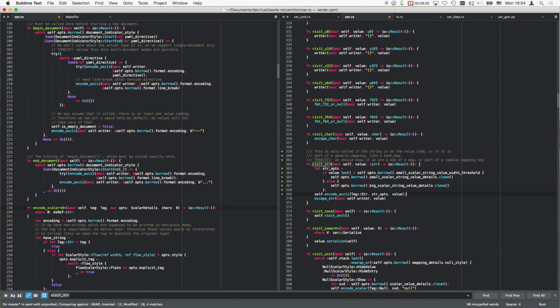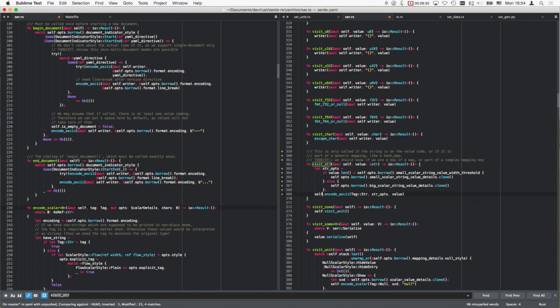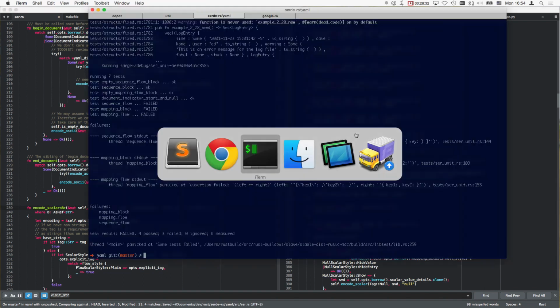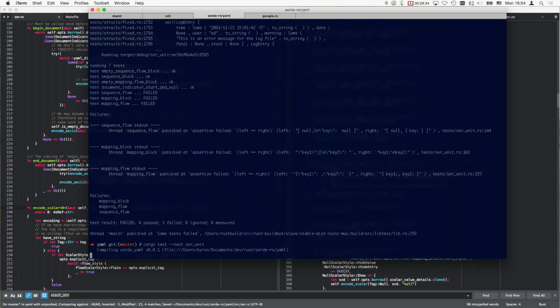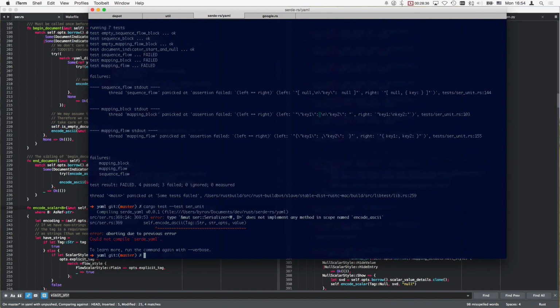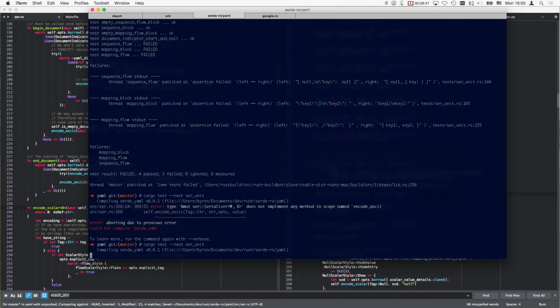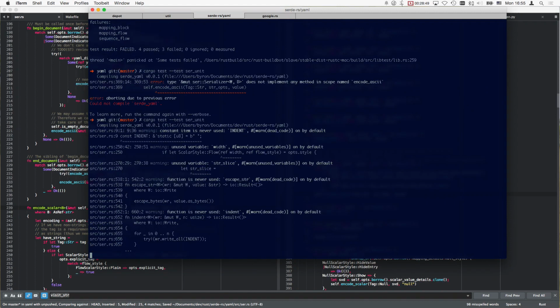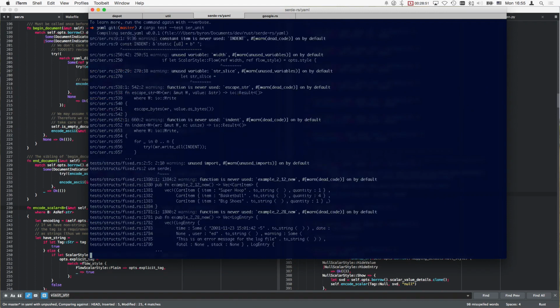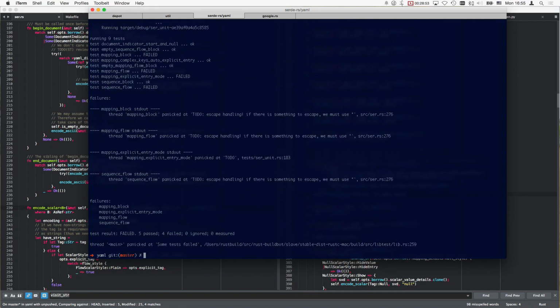Then we have the value, which is a borrow. And the return value of this is what we are interested in. And this will now panic. Oh, encode scalar. True. Panic.